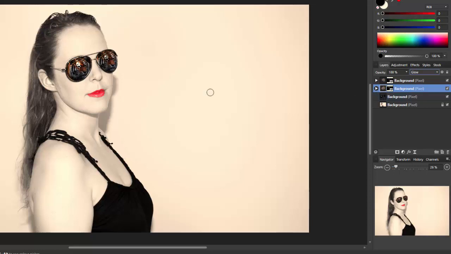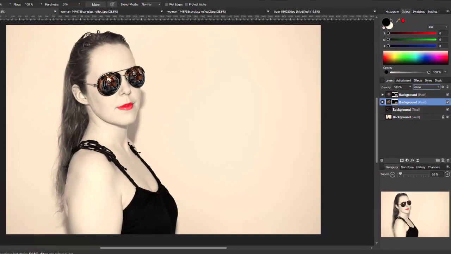Now it is at this point that you decide whether you're going to stick with a colour image. Let me just see what it would look like if I make that black and white.